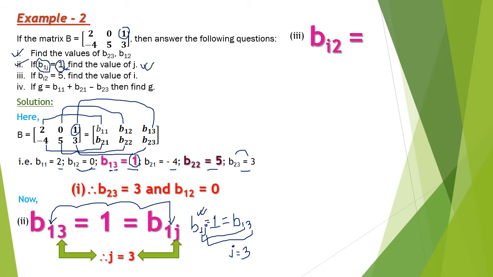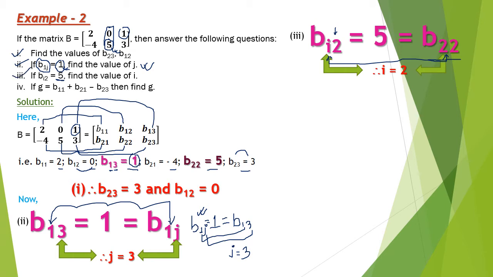Third question. Now Bi2 equal to 5 is equal to B22. Now we have to see this 5. The location of this 5 is second row, second column. Now you can write this is second row, second column, isn't it? So we can easily compare this i with 2. And here it was second column. We know that our element is in second column, and as we know this element is 5, then we know the location of 5, it is second row, second column. So row, i is row, so row is 2. That means i is 2. So it concludes our third part also.